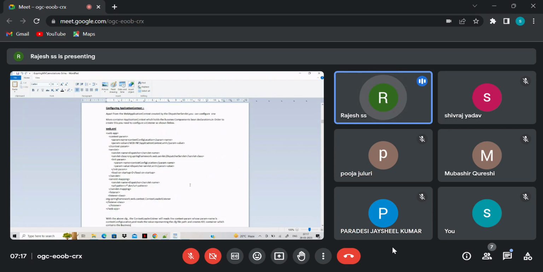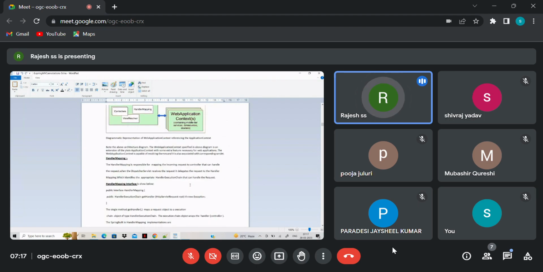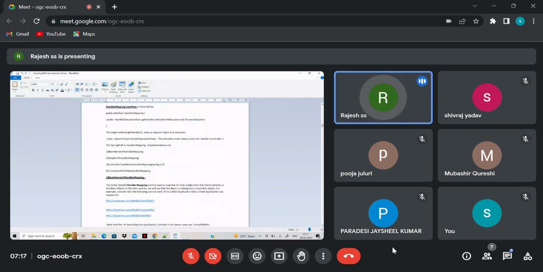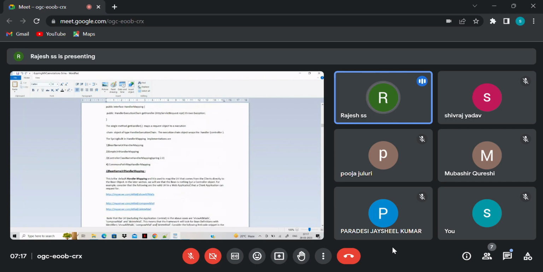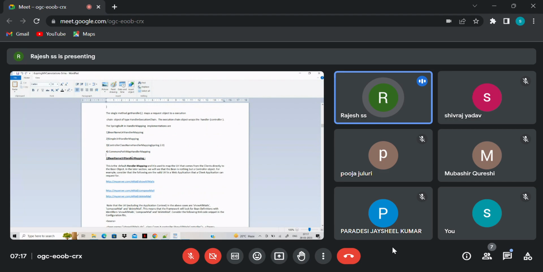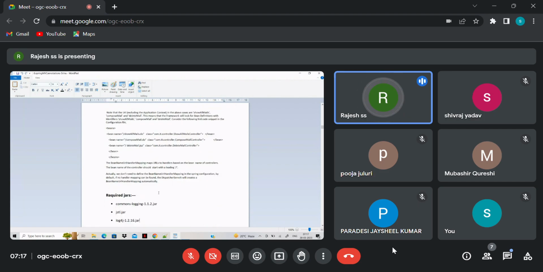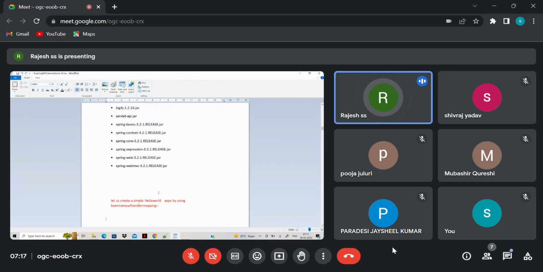Now we are familiar, right? And what components are there internally and how it's working, we know that. So now we move to the annotation approach. Already I shared this document, right? We have different handler mappings: simple handler mapping, bean name URL handler mapping, and the default bean name handler mapping. All these mappings are deprecated. The XML approach is deprecated. We can use the annotation approach. But how to use the annotation approach, we can discuss.